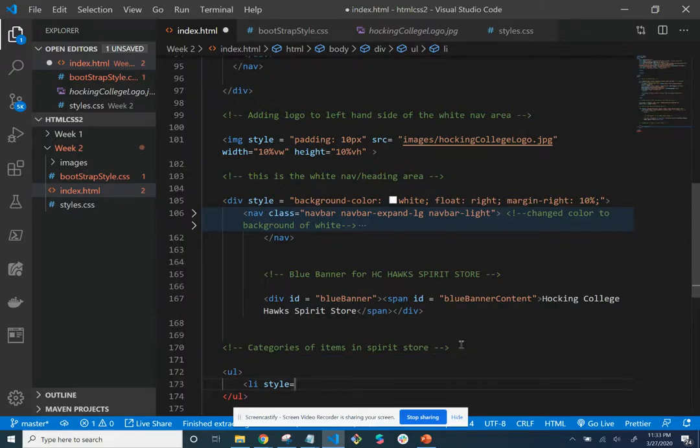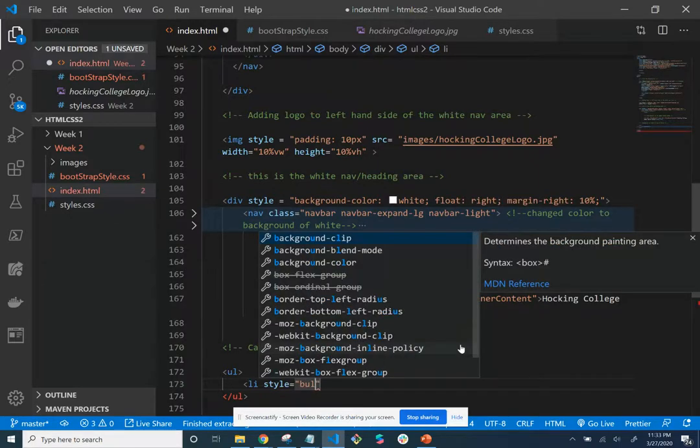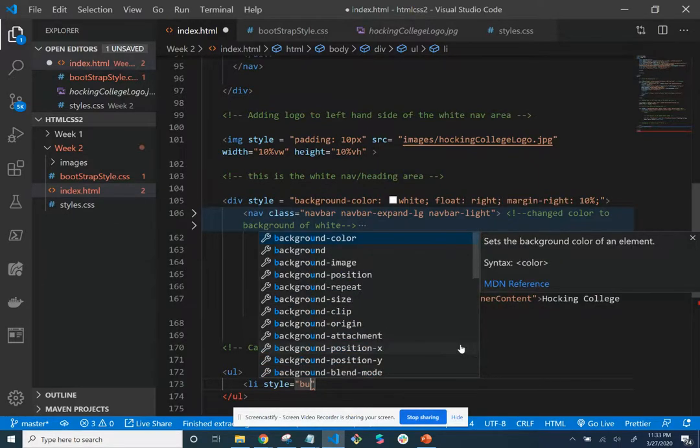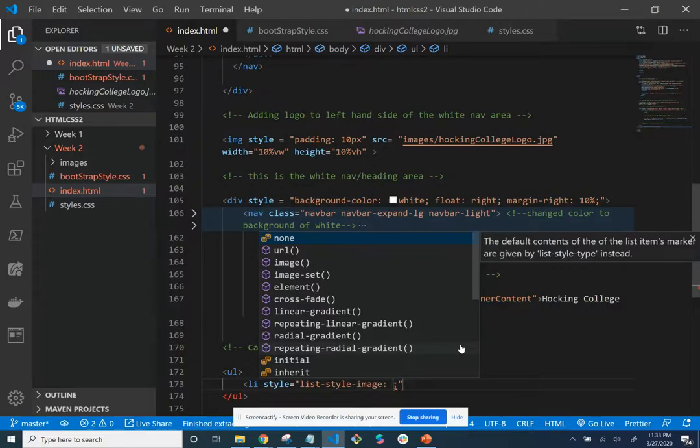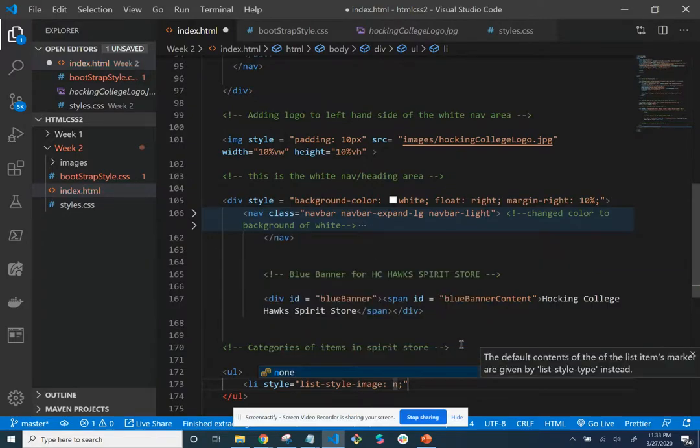No. Bullet list. The style image is what I was wanting. That's going to be none. Let's see if I got that right, and then we'll make that into some CSS stuff.